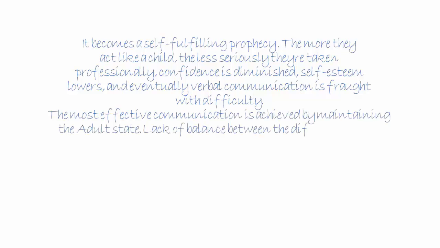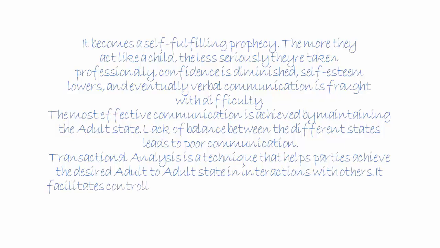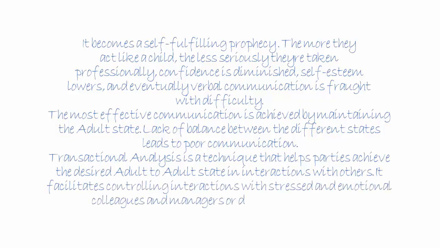The most effective communication is achieved by maintaining the adult state. Lack of balance between the different states leads to poor communication. So transactional analysis is a technique that helps parties achieve the desired adult-to-adult state in interactions with others. It facilitates controlling interactions with stressed and emotional colleagues and managers or difficult customers.